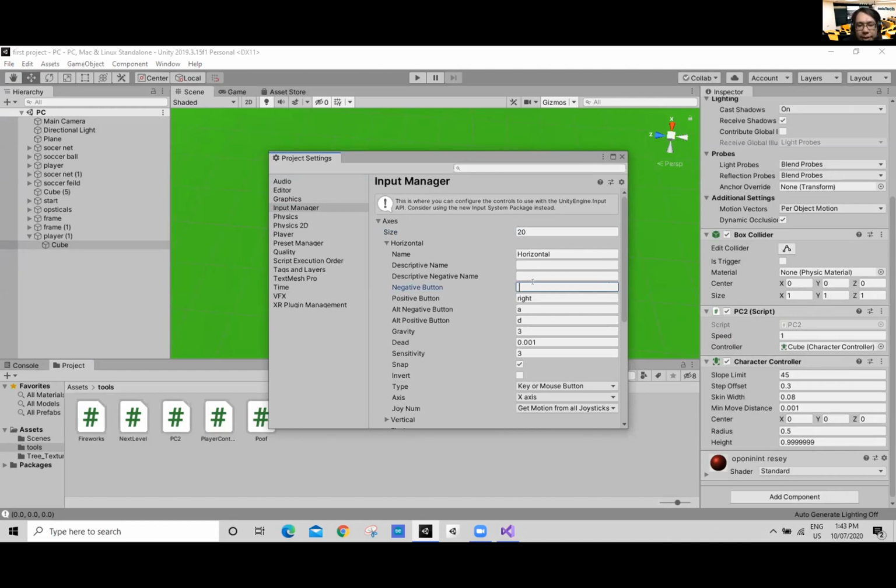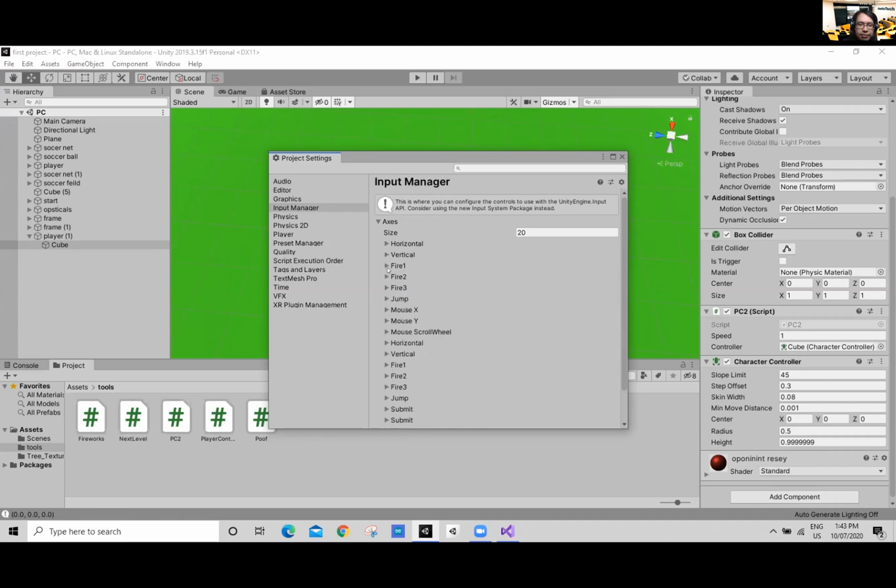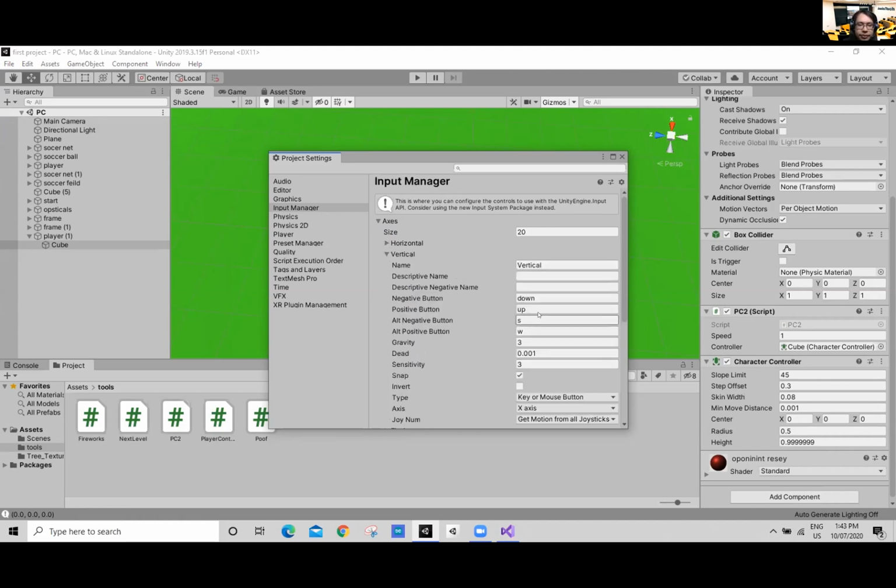Same with the positive button. Good, and now we have to do a very similar thing with the vertical axis. Perfect. Now we can close that.